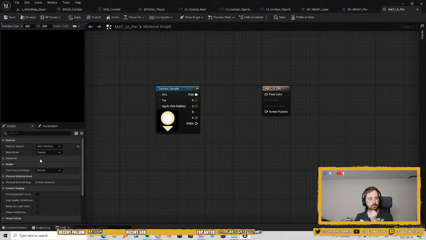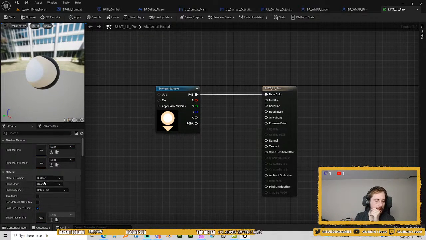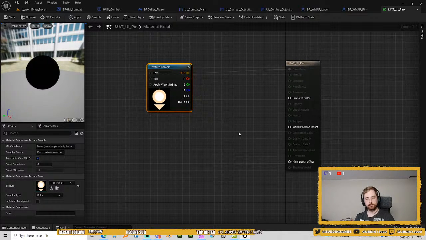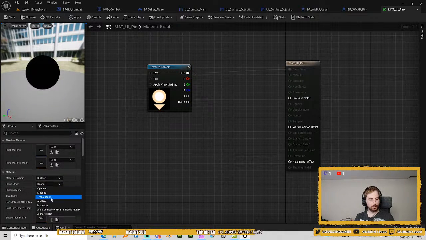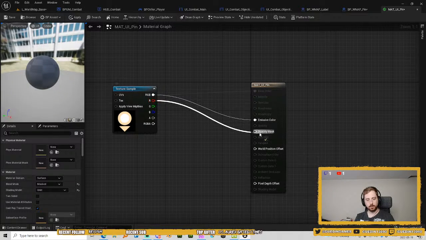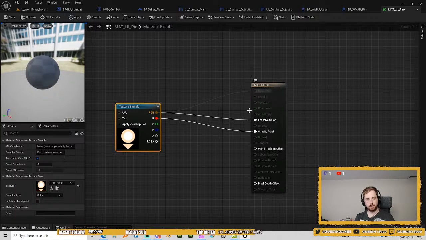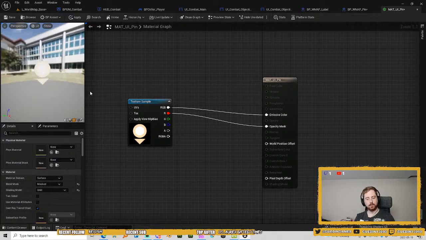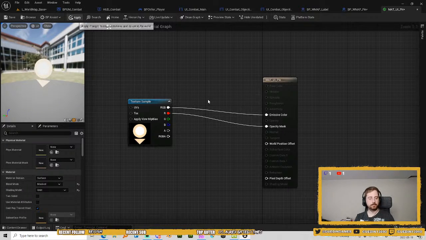No, actually, just a surface. I want to go really simple there. So it's gonna be unlit. We don't need... Well, yeah, we need the blend mode. We want to go with the opaque mode. So like this, we should have our pin.